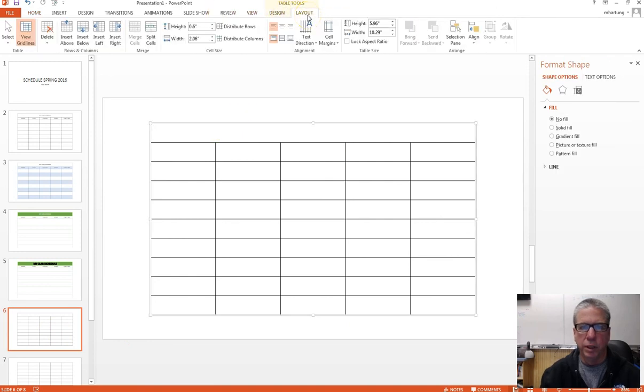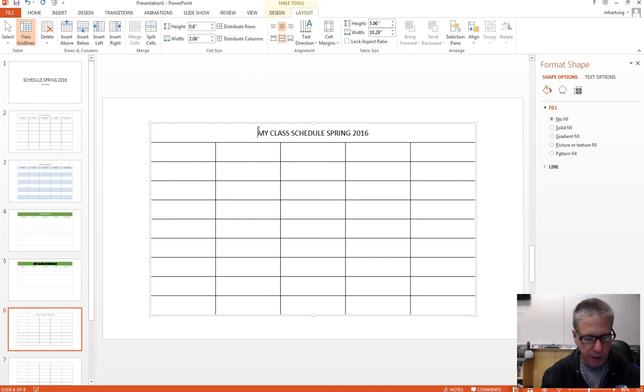We will click on Layout, select Center, Alignment, and then put that text right in the middle. We want to center it vertically so it's right in the middle, and type my class schedule, Spring 2016. There you go, once again.